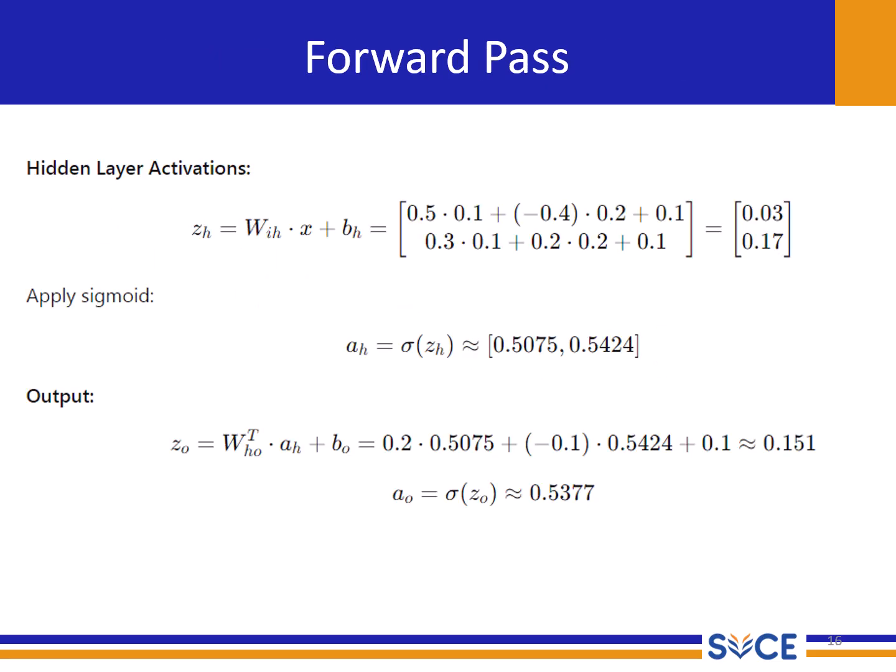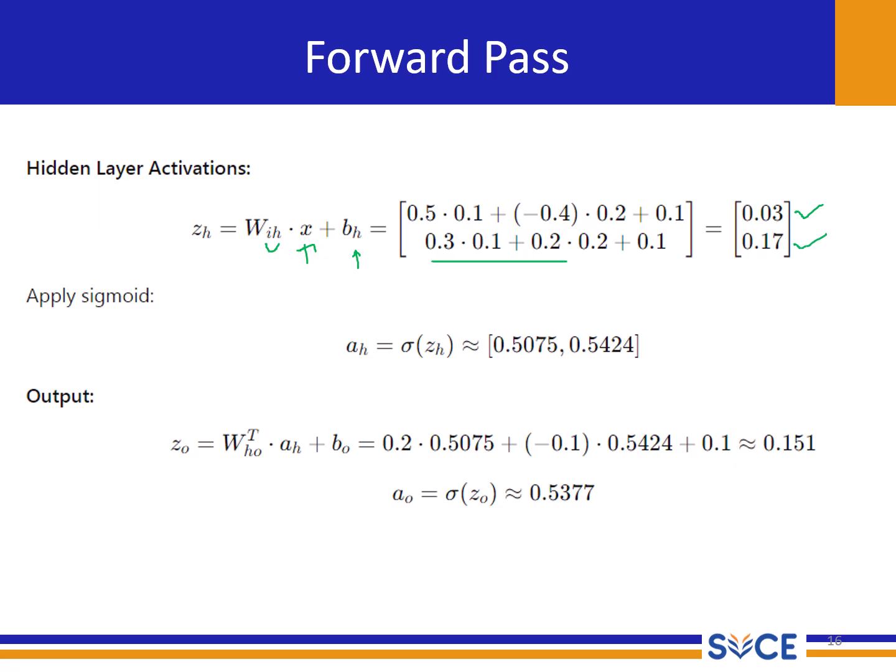The first step is the forward pass. In the forward pass, this will compute the values for the nodes in the hidden layer and nodes in the output layer. So here it uses the formula WIH, that is the weight from input to hidden node, multiplied with the input neurons and added with the biases of the hidden units. Now by applying all the given values, we are getting two values: 0.03 for H1 and 0.17 for H2.